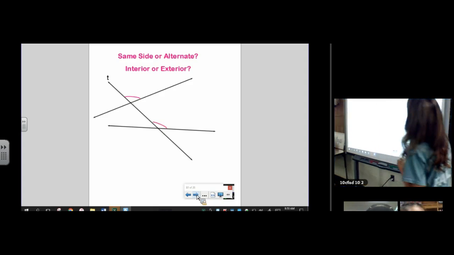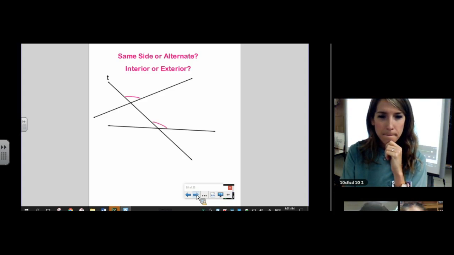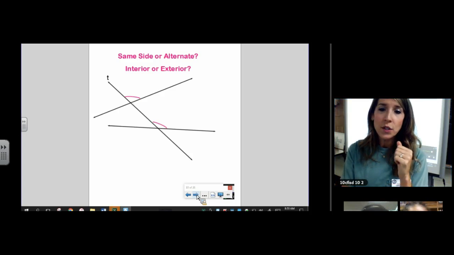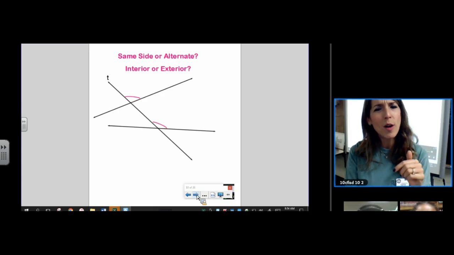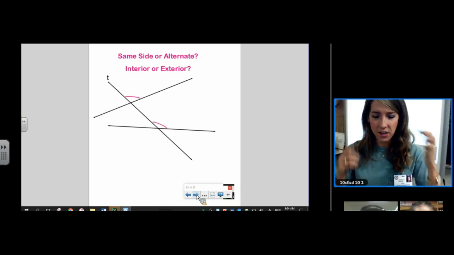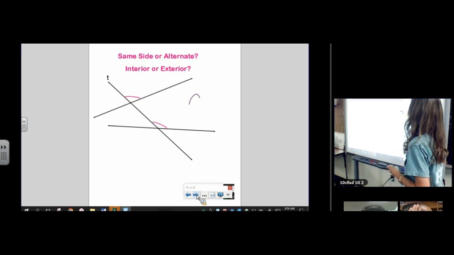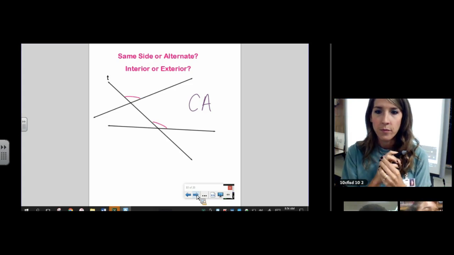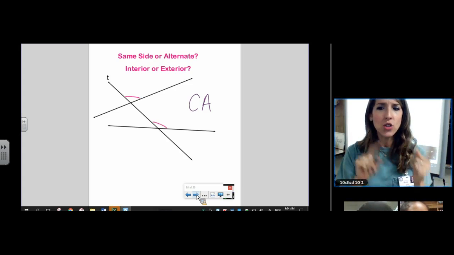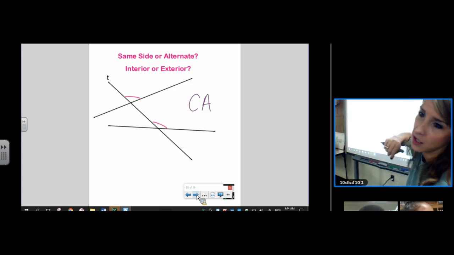All right. What are these called? This is the harder one. So at first you go through a dilemma in your head, right? You're like, same side. Those are same side. But then you look and one's interior and one's exterior. So you're like, wait, they're not interior or exterior, oh, they're corresponding. And there's only 2 letters for that one. Corresponding angles. Good. So when you have that debate in your head, don't forget that weird one, the corresponding angle one. They're both to the right and above.